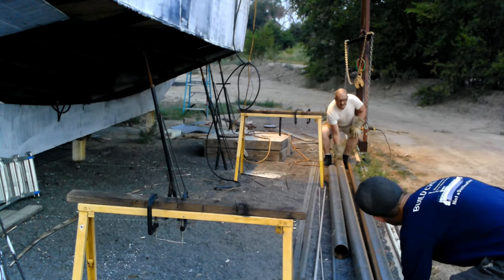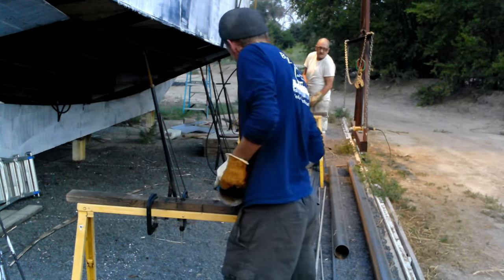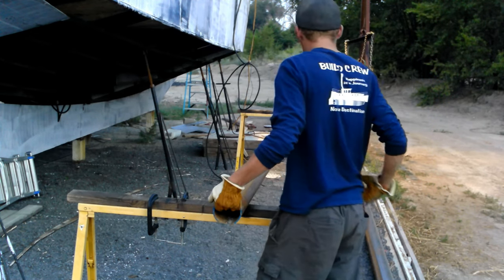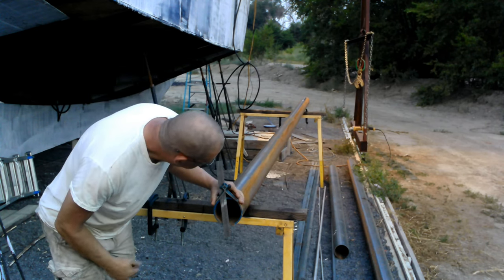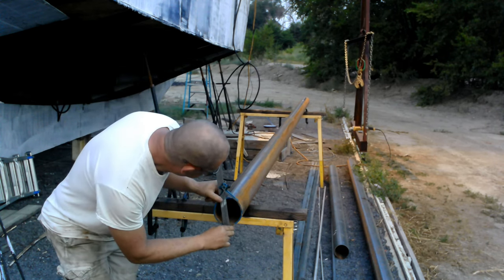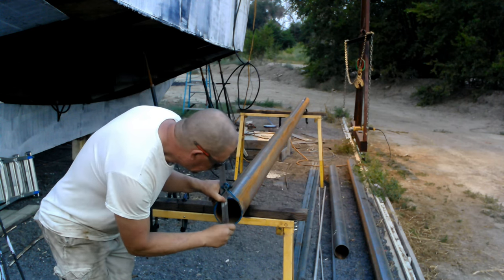I used schedule 40 4-inch pipe for the shear pipes. Originally, I was going to use the whole pipe. Bending 4-inch schedule 40 to the shape of the hull was going to be a bear, so I decided I would split the pipe down the middle and use halves and just weld it to the outside of the hull material. I thought that would be easier.